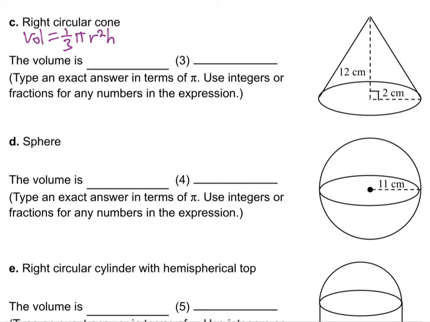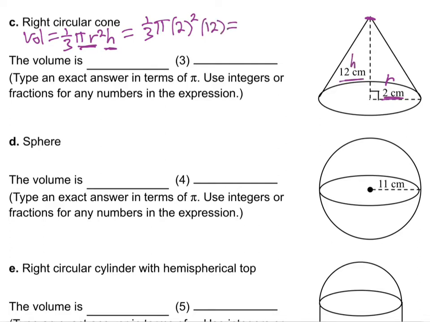So again, notice how it's just the base. The base is pi r squared times the height. See how all these volume shapes, almost all of them, are basically the area of the base, which in this case is a circle, pi r squared, times the height. And if it comes to a point like a pyramid or a cone, you throw 1/3 in the front. So it's 1/3 pi. What's the radius of this cone? Well, here's the radius. The radius is the 2. 2 squared. What's the height? The height is the 12.